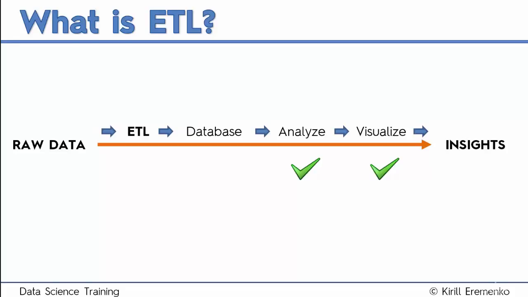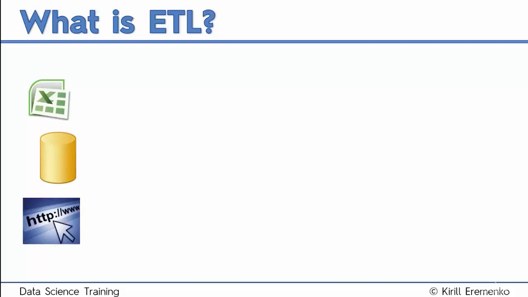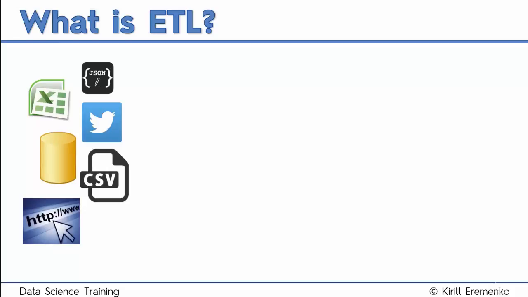ETL is an abbreviation for extract, transform, load. Now, the data you want to analyze may be stored in a number of locations. For instance, a database, an Excel spreadsheet, a website, Twitter, a CSV file, a JSON file, and these are just a few examples. You could try analyze the data directly in its storage facility, if that is possible, and certainly you could do that for quick ad hoc calculations such as the sum of a column in Excel.